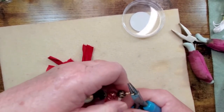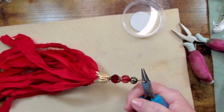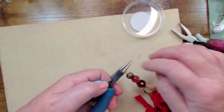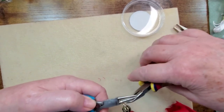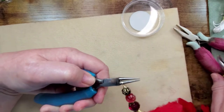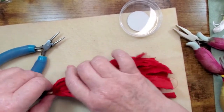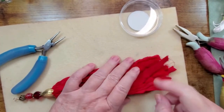I make chunky necklaces, so I like things a little thicker. The extra wrap also supports the loop area since the tassel will be dangling off a string. Now I have my beads on the tassel and it looks beautiful. To finish, I find the shortest strands and trim the whole tassel to that length. It's okay to trim a lot — always easier to cut than to add.